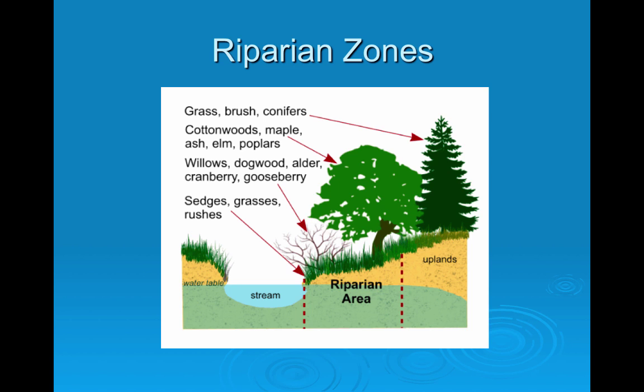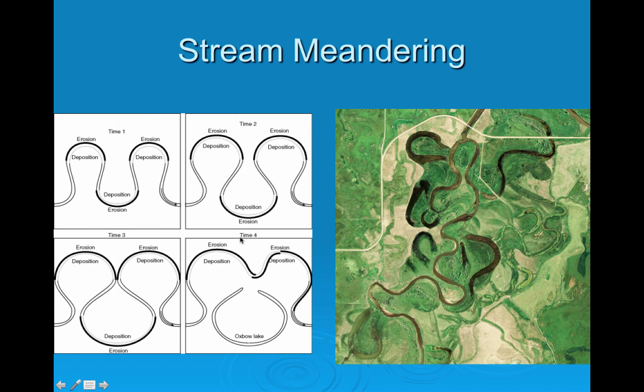And just essentially know that riparian zones occur along the banks of a stream, and banks are basically the edges of a stream, and they are known for being very fertile and very productive. So what sometimes ends up happening is these areas are sometimes cut down and used for farming.